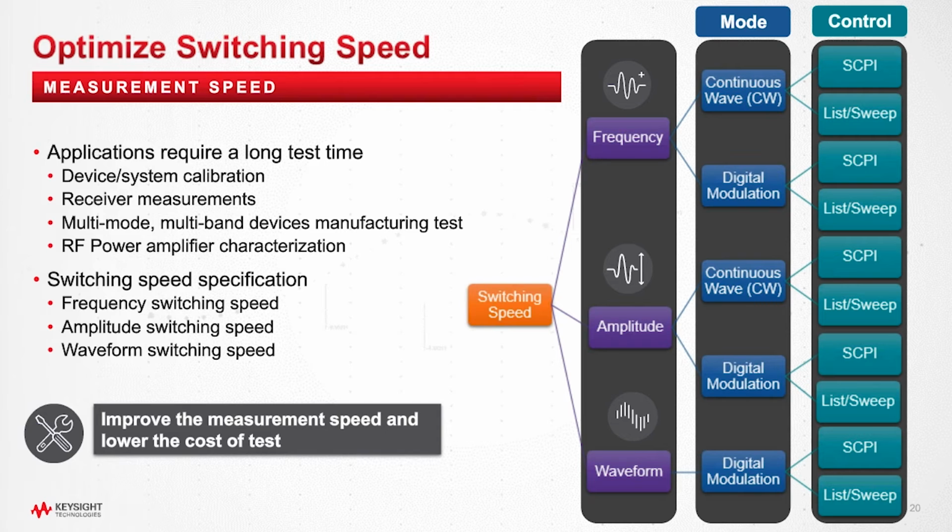When the signal generator is set to a new frequency, the frequency synthesizer will change its output to the desired frequency. The output amplifier will then adjust the output level so that the output power stays the same at the new frequencies. Essentially, the frequency switch requires changing both the frequency synthesizer and the output amplifier, which is why frequency switching is often slower than amplitude switching.